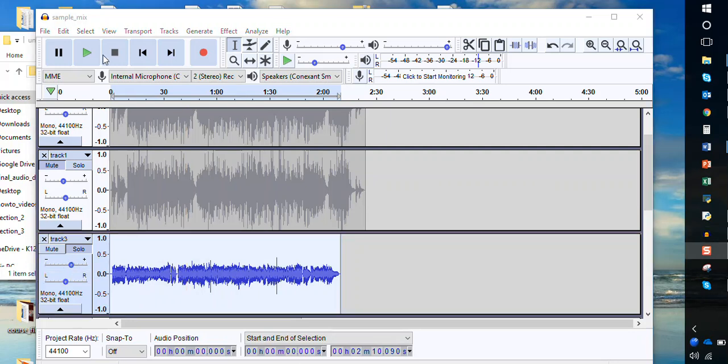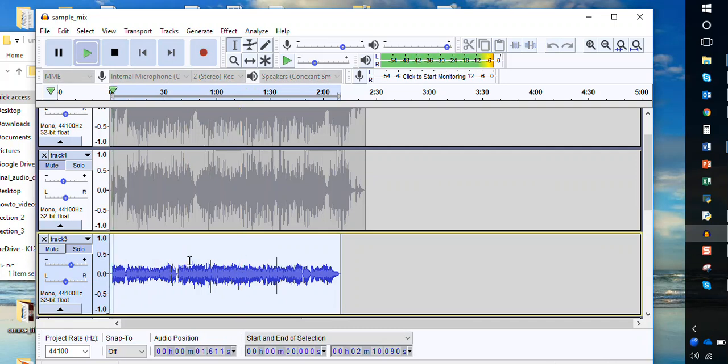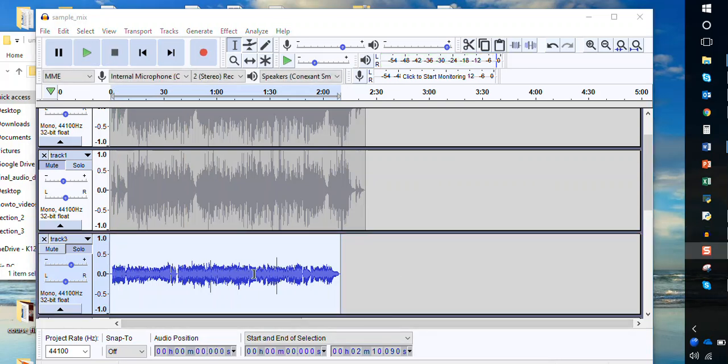Let me listen to it again. Yeah, I like that better. Now I'm going to use the envelope tool in order to play with the amplitude on this a little bit. And you're going to see how cool this is. This is one of my very favorite things to do in Audacity. So highlight the track.